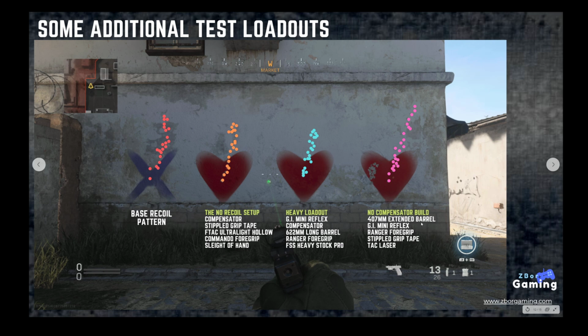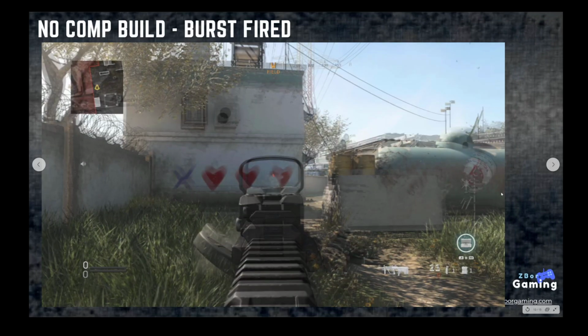Lastly here, I decided to start taking that compensator off and see what effect we would have. So I ran this, and you can see here that I started getting some more vertical climb on the overall recoil, but using this build though, I was able to fire off a pattern using about a 4 to 5 round burst, so even though this has a little bit higher recoil, going back to that firing and burst mode, you can still get a really nice tight pattern. And I actually have a video of this coming up on the next slide, which I'll show you here.